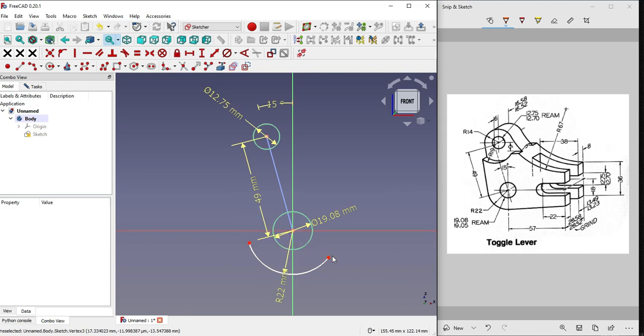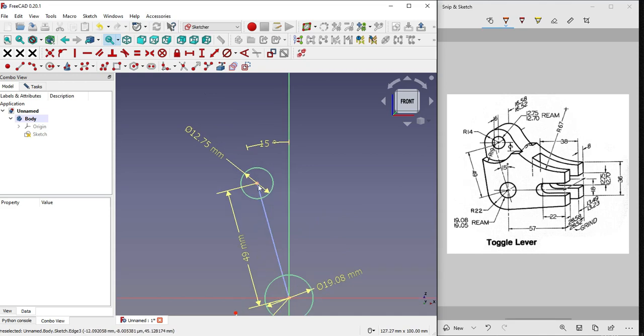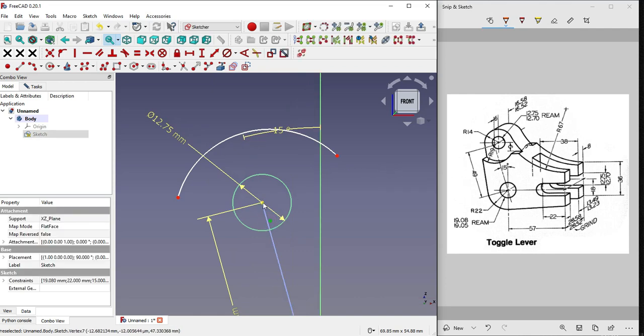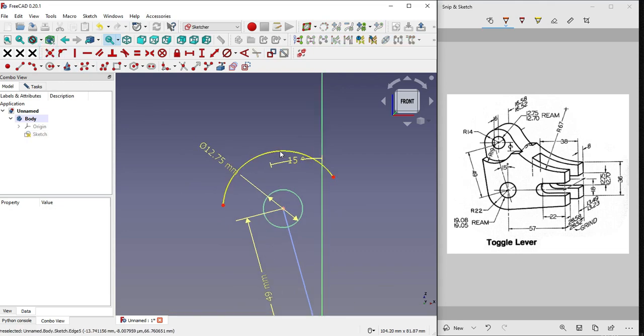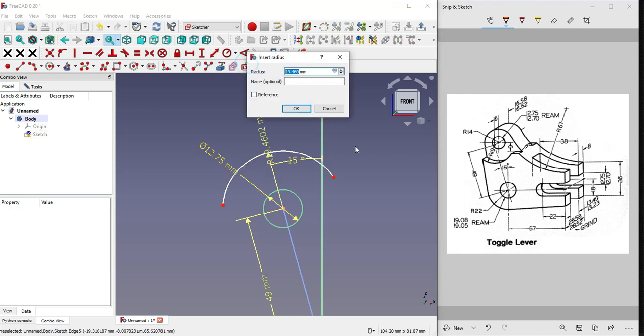Now I will adjust my arc. Now for this circle I will draw an arc here which is R14. So I will select 3-point arc, and I will draw an approximate arc, and I will select this point of the arc and the circle point, and I will merge it, and I will give it a radius of 14.